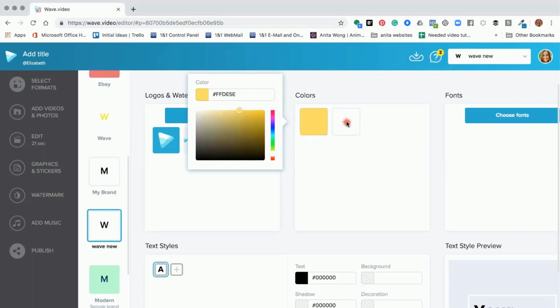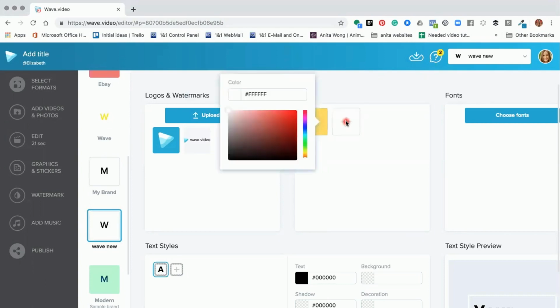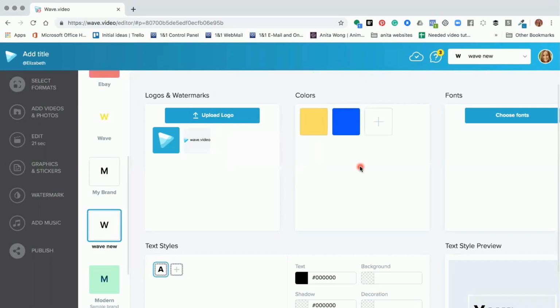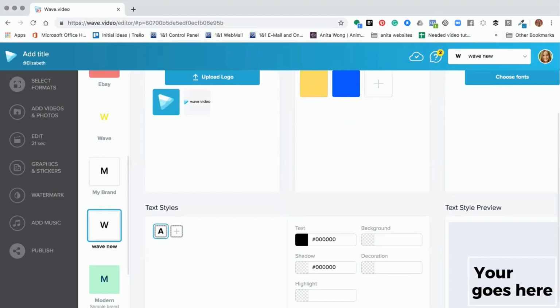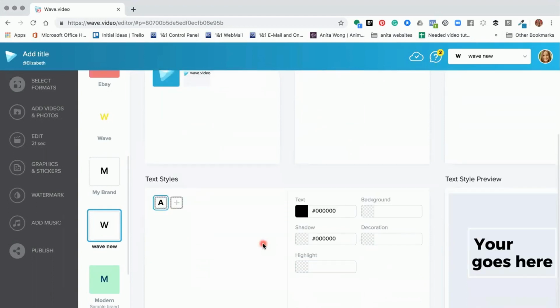So I'm going to pop 2 in here. So you just add them on as many as you want associated with your brand, like so. Okay, so we've popped those 2 in there. So those are the brand colours that we've popped into our editor. So what we want to do now is we want to scroll down to this text style area. I'm just going to scroll down. And we're going to set some of these text styles.